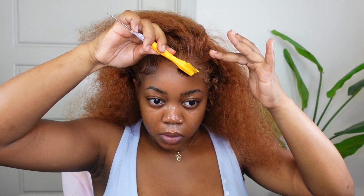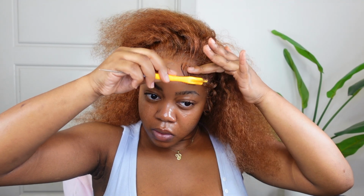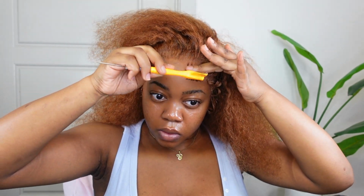The install started to get a bit complicated and I had to stop talking to the camera and focus on the install. I even had it off the camera sometimes because sometimes I feel like when I'm on camera I start to mess up even more. Anyway, so I did have to go ahead and just take off the wig cap underneath and put the wig on, because that wig cap was not working. So I took off the wig cap, reinstalled the wig again, and here you see me doing my baby hairs for like the 500th time.